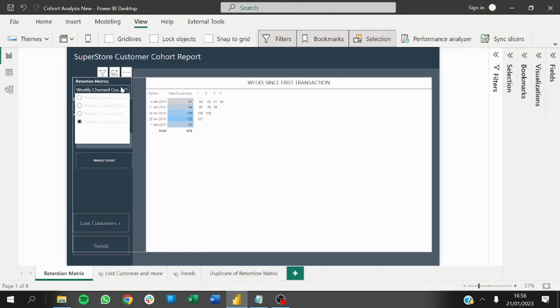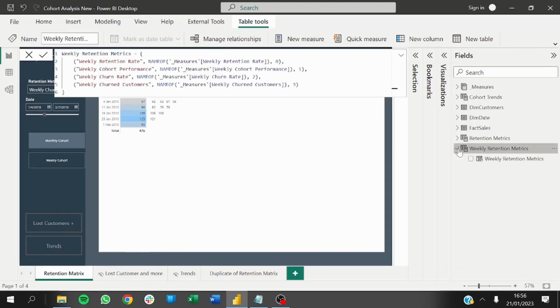So what we can do is go back to the field parameter that we created and give it a new label. So we can label this retention rate. The next one should be cohort performance, or we can call it retained customers, but we've been using cohort performance, so let's stick to that.